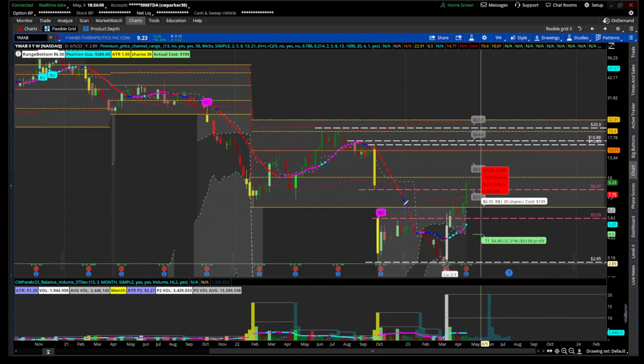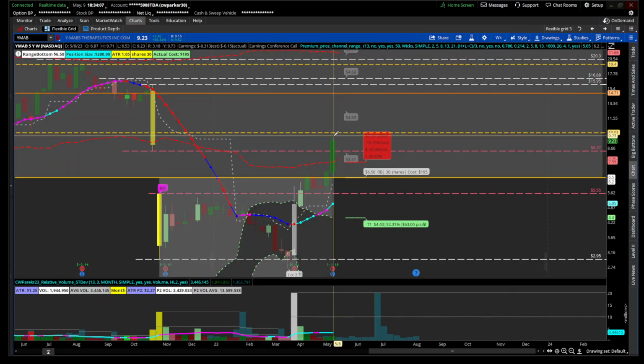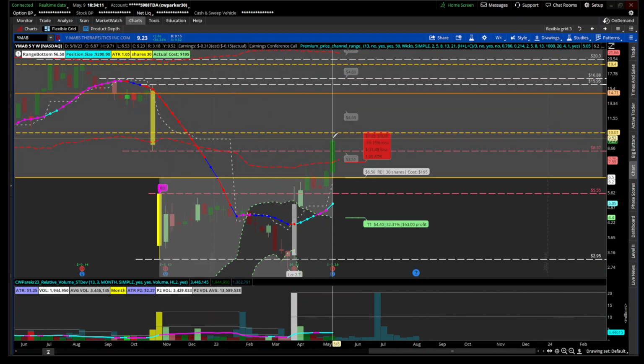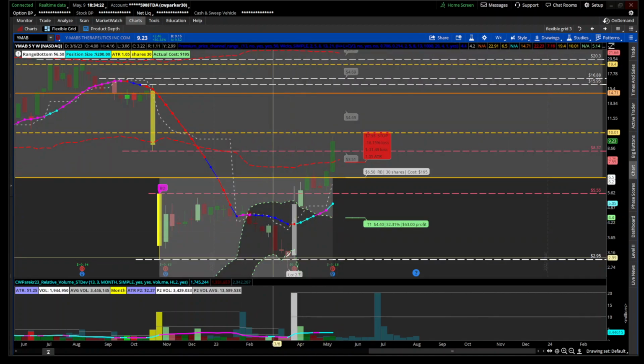The other things I marked out are these highs right here, because you can almost look at it like this: there's almost nothing in the way. There's no other highs or lows in this area. So this stock could possibly go to the 50 and possibly go up to this next high right here, just over the course of a couple of days or whatever. But it exploded up from this level. That's one of the things I do like.